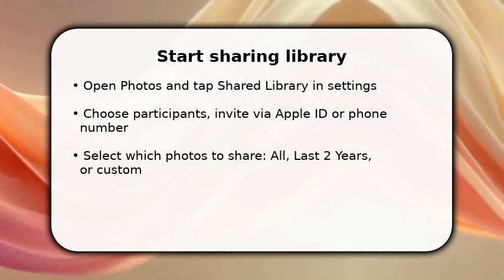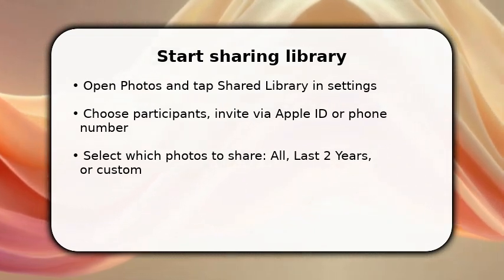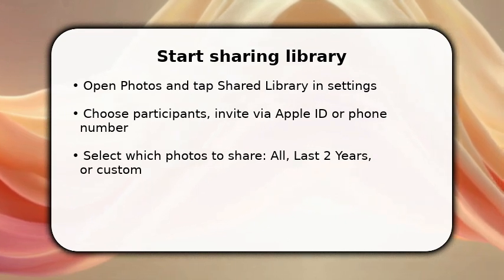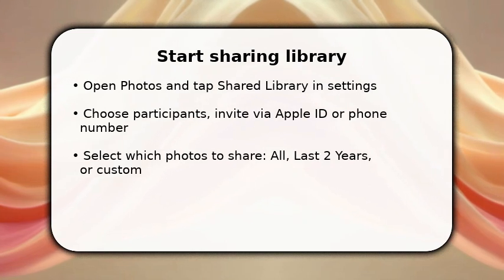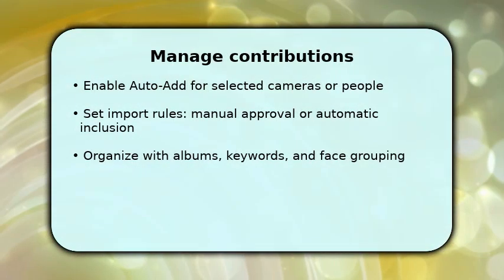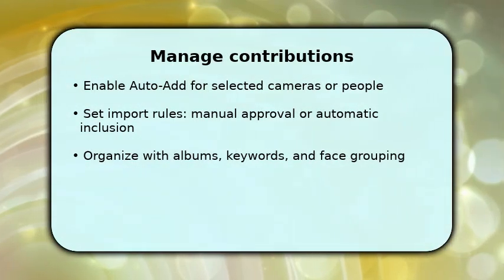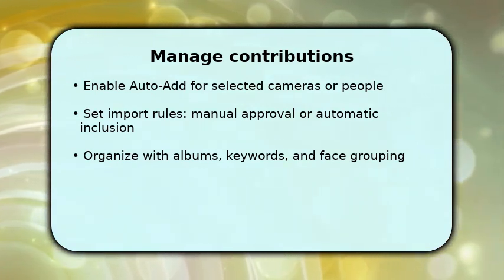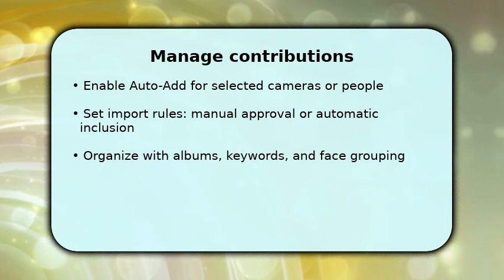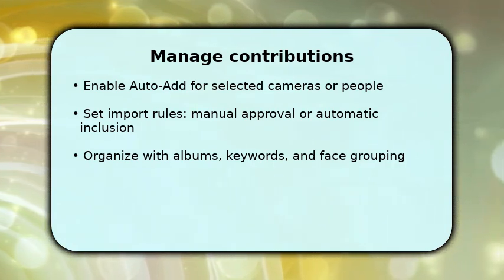and privacy. Make sure to confirm permissions. This avoids accidental exposure. If you see a prompt about merging, accept it to include existing relevant photos. Once done, set contribution rules so the library stays tidy. You can enable auto-add for specific cameras or identify people to auto-share images featuring them, which saves time.